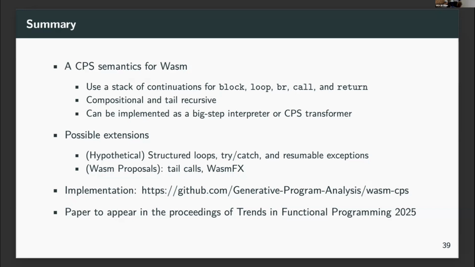A couple of thoughts. Well, one on Andreas's point, I'm sure you could find ways of augmenting your semantics to be able to keep track of the differences between tail calls and normal calls if you wanted to. One maybe pedantic point, you've been calling this a CPS semantics, but you're also pointing out it can be implemented as a big step interpreter. In a sense, it is an abstract machine as well, but I suppose those two are just very closely related.